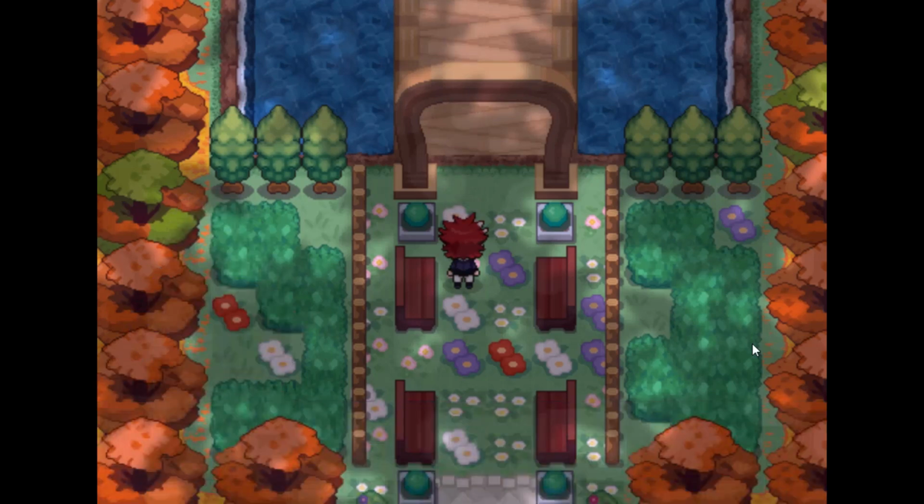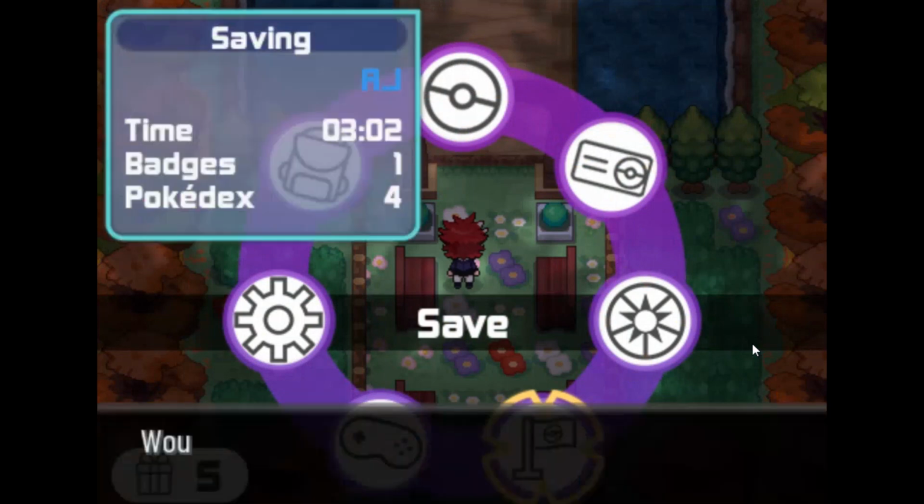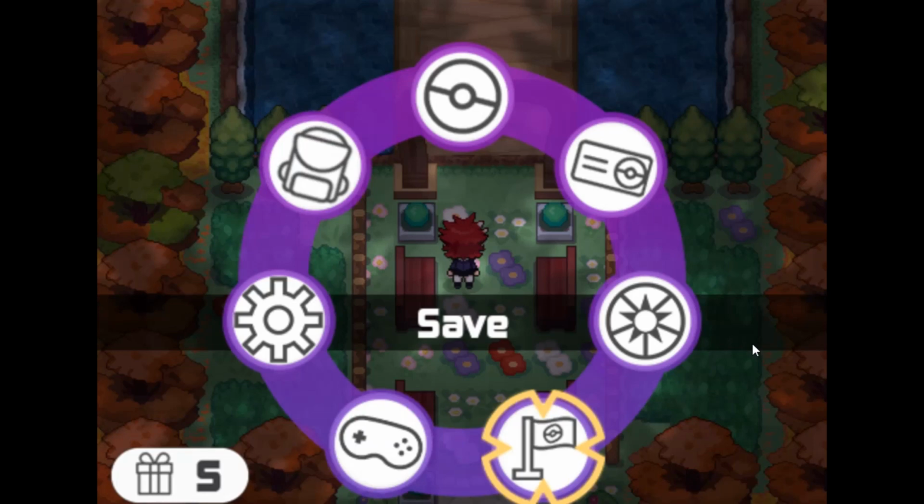Okay, so I think we will save for now. Let's save. Yep. Okay, so let's save. Yeah. So I'll stop this video for now. And yeah, so we reached Team Dimension. It's cool, really. I really like the design of the team, the mystery to it. And that pink Pikachu looked adorable. Not sure what it will turn into, but that seems very, very nice.